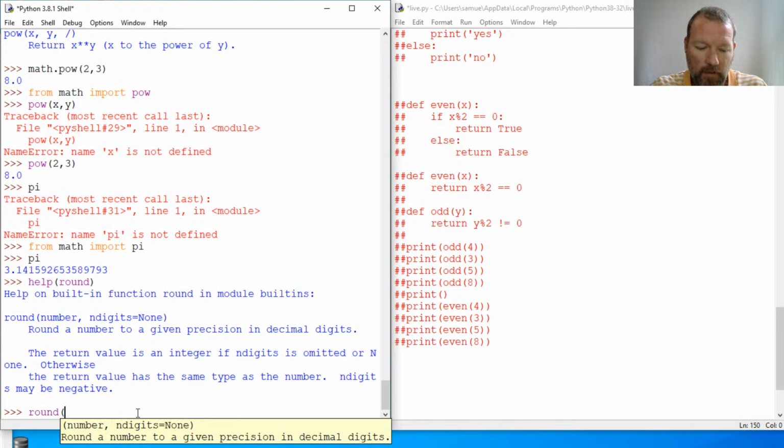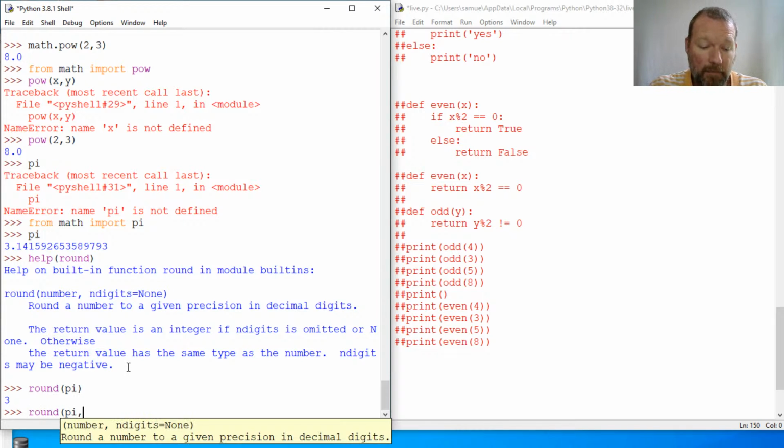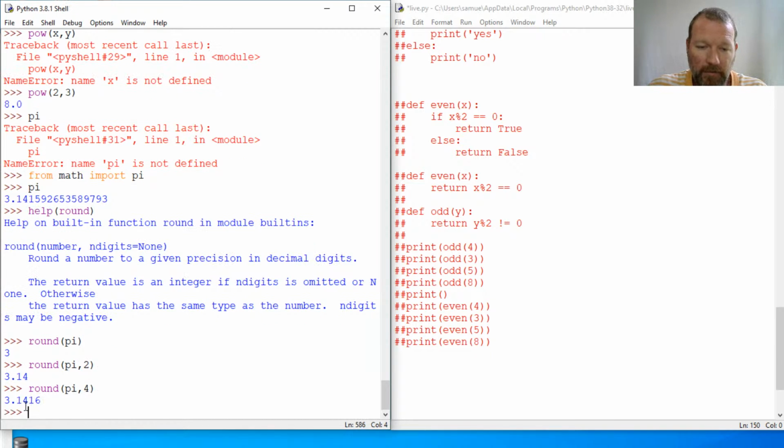So round, then we're going to put in pi. Why did that round down this far? Well, the return value is an integer if ndigits is omitted or None. Otherwise, it returns a float. So if I go round pi, then I pass in 2, I get 3.14. And if I change this to 4, I get 3.1416, because it says decimal digits, 4 and 2. So there we go.